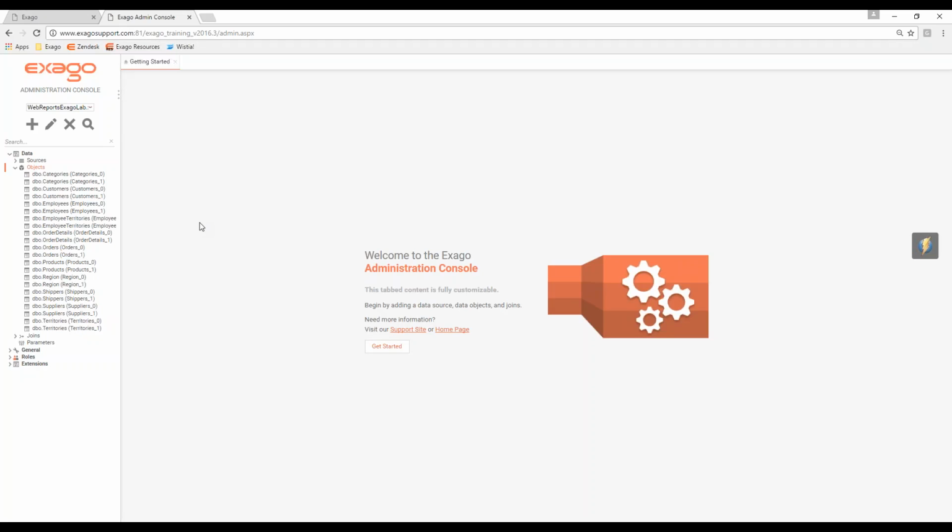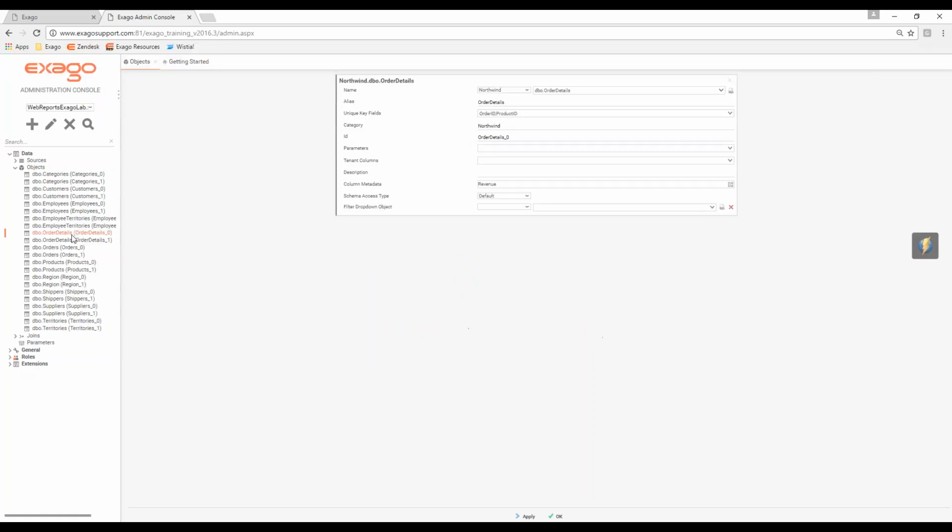So if you've been to our trainings, we often use similar fields and formulas to illustrate things for you because we are using Northwind, and some formulas lend themselves to illustrating what we're trying to show you guys. Today we're going to create a custom column on revenue so that instead of using the formula in the designer every time, manipulating that unit price field along with the quantity field to create the revenue, we're going to make its own field. So if I go ahead into order details, because order details is what contains the values, I'm going to use column metadata again.